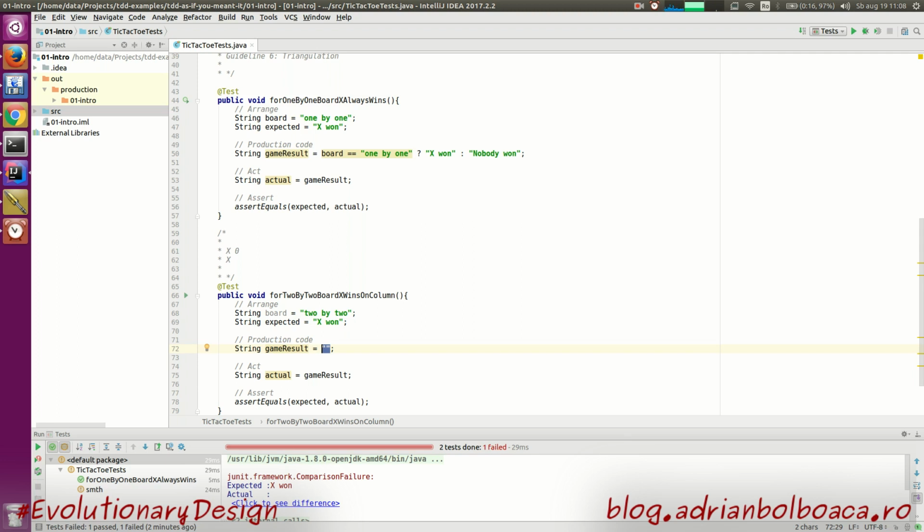So if the board is 2x2, but it's not really 2x2 because it's 2x2 but it wins with a column. So the correct production code is 2x2 with X on left column.